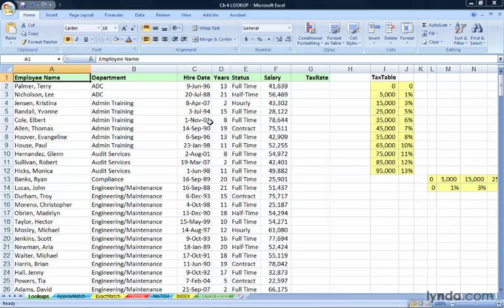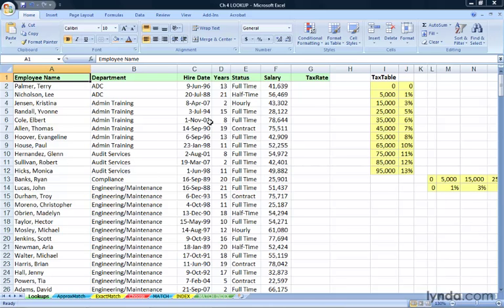As we look at the information on this worksheet here, you could imagine in column G, we might want to calculate a tax rate. Now, if you've mastered the IF function and you've worked with it heavily, this might be your starting point. For example, you're looking at a salary here, the very first person, of $41,639. Now, the yellow table to the right actually has information in it that is going to give us the answer. And most people, even if they're not familiar with Excel, if they happen to see that table, would understand it in the following way.